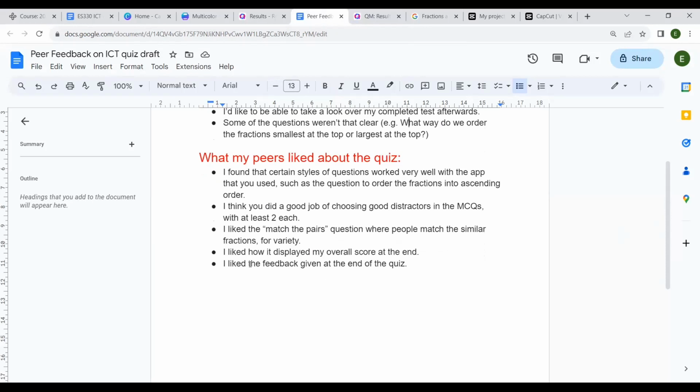I really liked the feedback at the bottom. I thought that was really helpful for students and teachers, and the overall score was also really helpful. But my main compliment about the quiz would be that there's no time limit, so students have all the time in the world. There's no time given at the end, like the quiz took you 2 minutes to do, so they can write out their fractions, simplify them whatever way they want, and take as much time as they need.